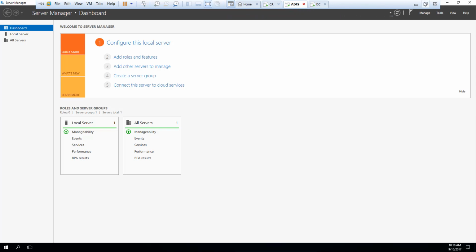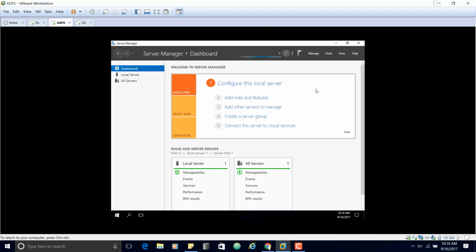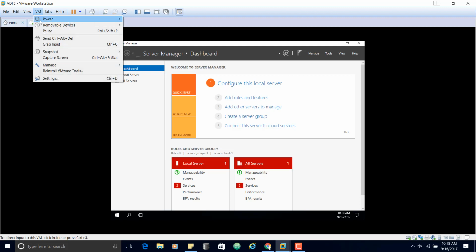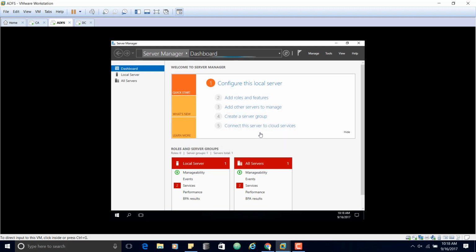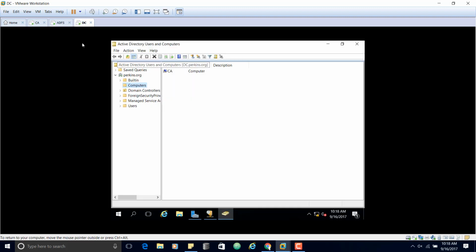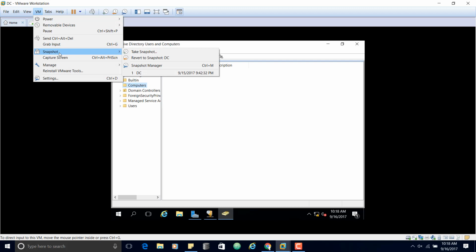So look at it. I'm going to show you how to do it. For this machine now, say I've set it up, I've installed it, everything looks okay. Then I will go over here and go to snapshot, take a snapshot, give it a name, and say take a snapshot. If I mess this machine up in the future, I can always go back and revert to my snapshot. You understand? Look at my domain controller now. I have taken a snapshot already. Look at it here. That's why I call it DC, so that I can go back. Just something I think I will share with you.